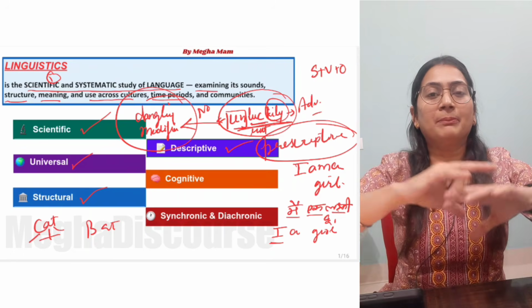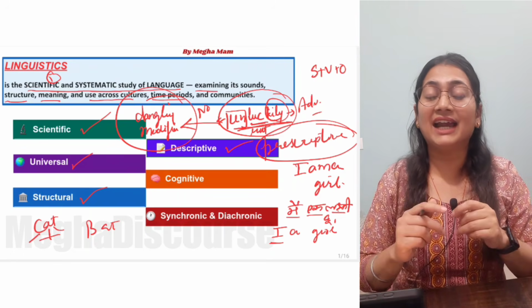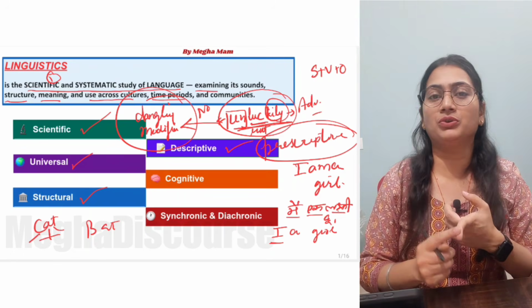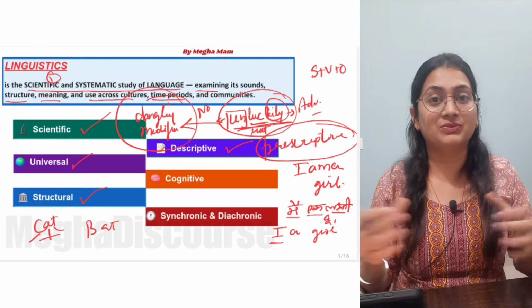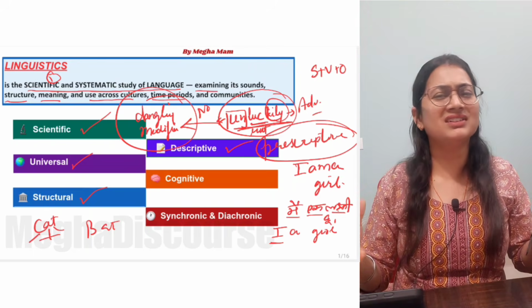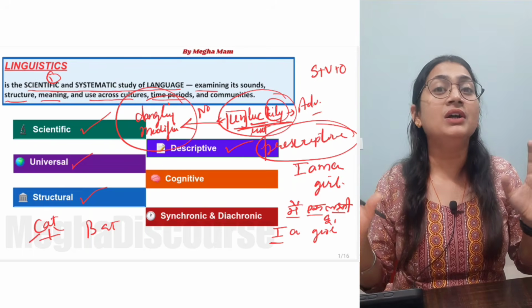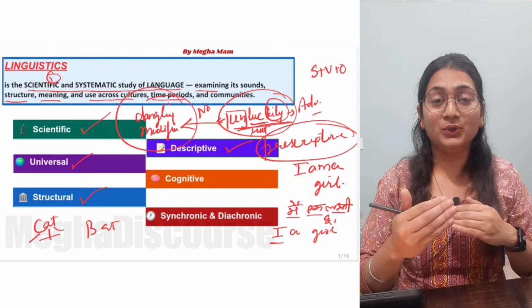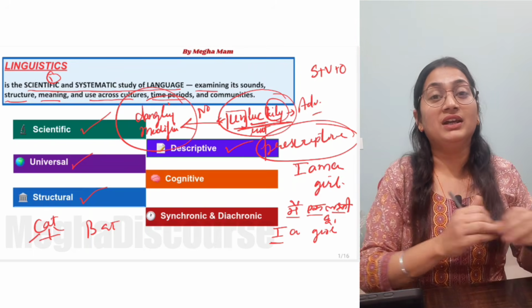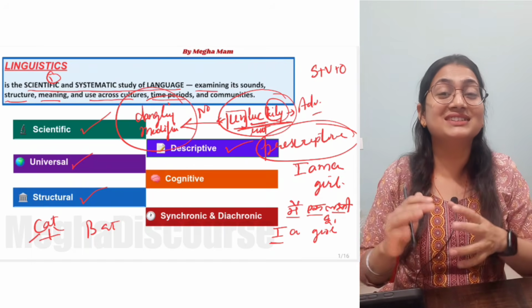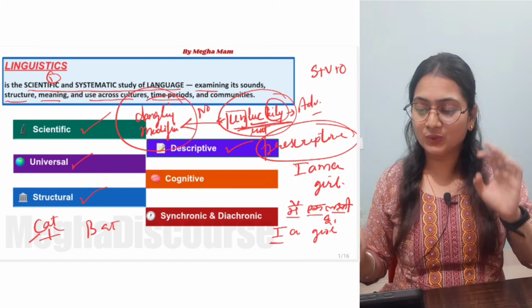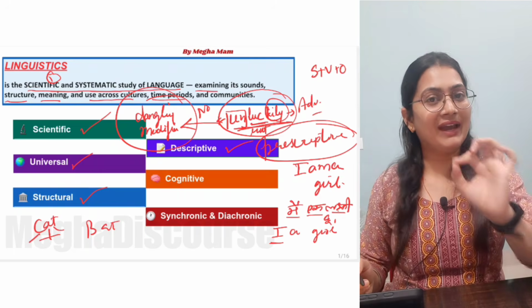Descriptive means the pattern, the structure. It says that this is a dangling modifier, we should not use this. But the prescriptive one, they are using it, like Gen Z slang words. They use "delulu". This is not exactly a word in our dictionary, but they use it. So this is the prescriptive one. And you can say millennials use "delusion". So this is the descriptive one. This is the difference between prescriptive and descriptive.